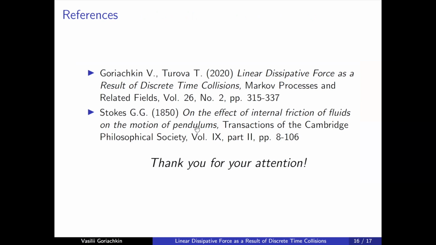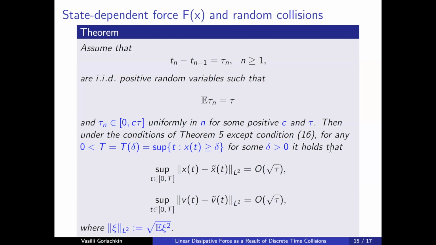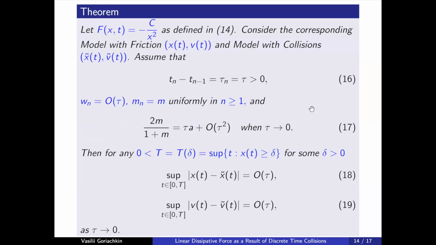Sorry, I don't understand one point. You consider two different systems, one with collisions, another with friction, yes? Yes. How is it possible, in this theorem and the previous, that not for large t, but even for small t, after one collision or before one collision, these trajectories are close? The systems are different, one with friction, another without friction. For small t, how is it possible?